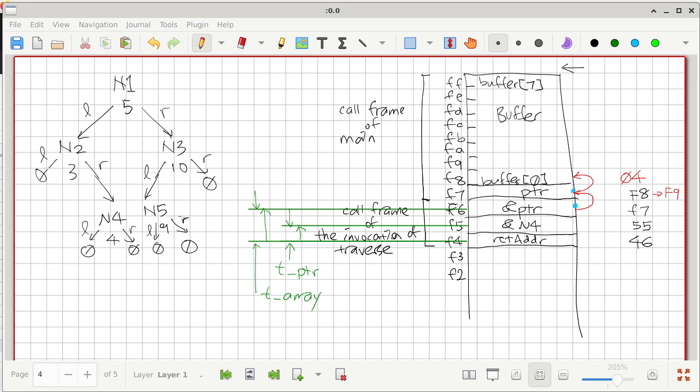Then we have function calls, right? When you call a function, the reason why a subroutine knows where to go back to is because the caller is pushing the return address. And then the agreement between the caller and the callee is that the last thing that I push is the return address. I might have pushed some other additional items called parameters, but the last thing that I push as the caller is definitely the return address.